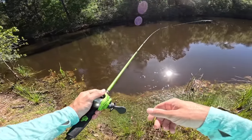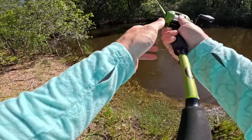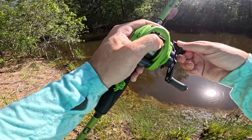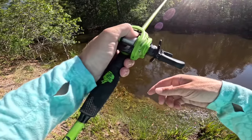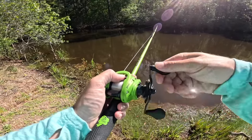All those other ponds recently that I've hit have just, I don't know. I've only caught small ones. So we're gonna try this pond out. And depending on how this goes, we could even go back to the first pond we hit today and see if more fish pulled up on that bank. Because those are some giants in there. And if we can go back and catch another 6-7 pounder, that would be sick.